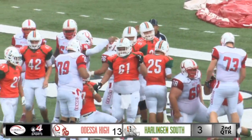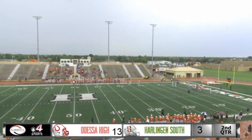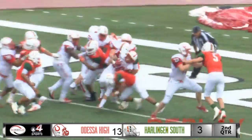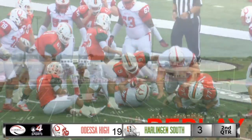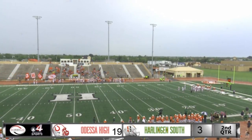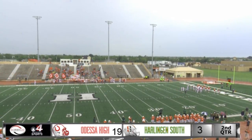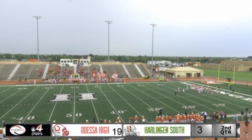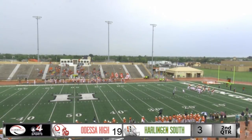Ball and number 26 up the middle. Touchdown Broncos. Touchdown Broncos now, and that's going to add to the point score. 20-3 now is your score here, as the Broncos pretty easily are able to get across that goal line. Yeah, that 1 yard wasn't very hard to gain as the offensive line pushed. It looked like pushed the defensive line back into the end zone. So there wasn't really any resistance for him to try to get that 1 yard.